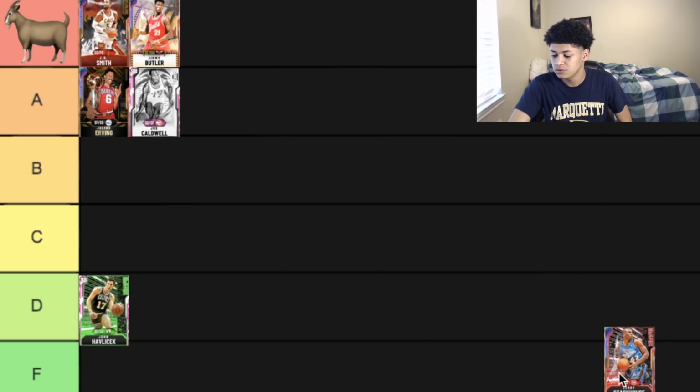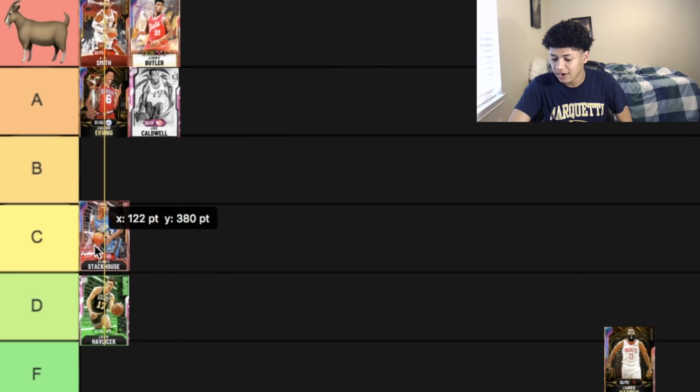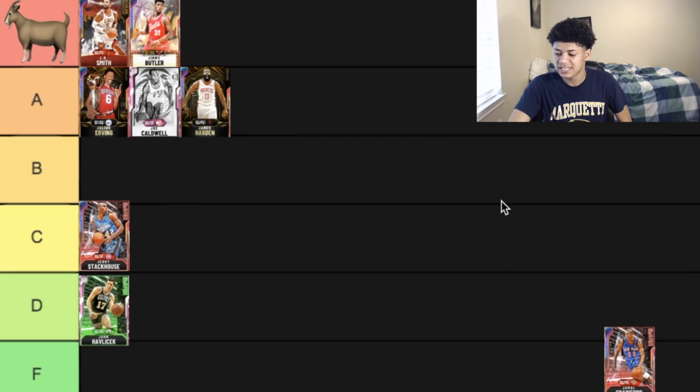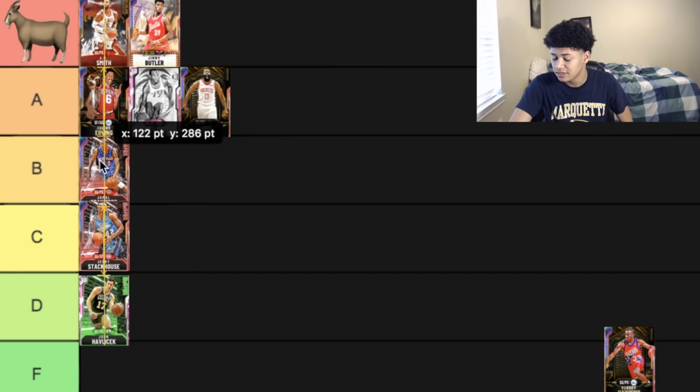As we do move along to Jerry Stackhouse, I am going to put him right here in the C tier. I think he is a good and usable card, but there isn't anything too crazy about this card. Moving forward to James Harden, guys, I feel like this James Harden card right here is a great card in A tier, but just simply not like one of those, you know, RJ Barrett's or T-Mac in the GOAT tier, I feel like, so therefore he is in A. Next up is Galaxy Opal Jamal Crawford, who I think does belong in the B tier. Honestly, I'm not really a fan of Jamal Crawford this year, just gonna keep it 100% honest with you guys.